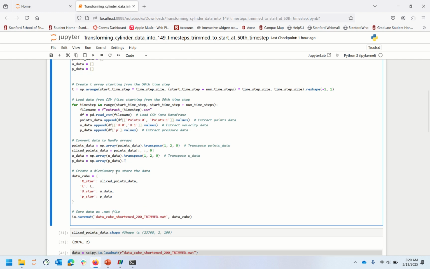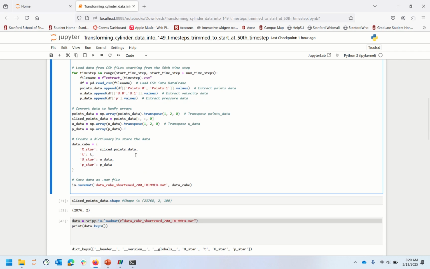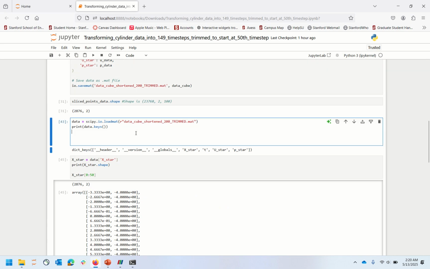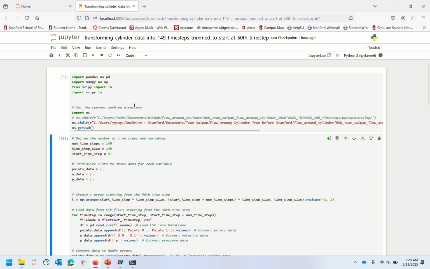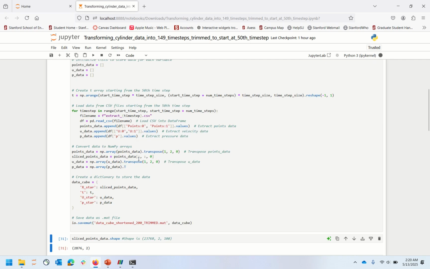Converting to numpy arrays, then we create a dictionary to store it. Then we save it as a data cube. So this script handles the creation of the data cube. So let's hit Shift Enter. See, it's loading up, that ran, so that's good. This shows your current working directory. You hit Shift Enter again.